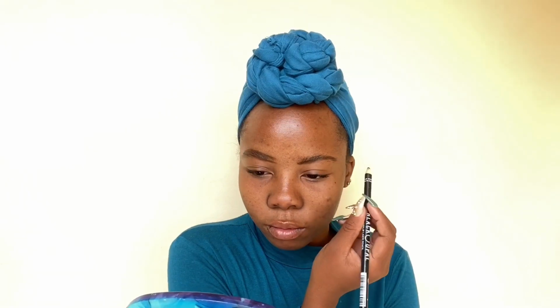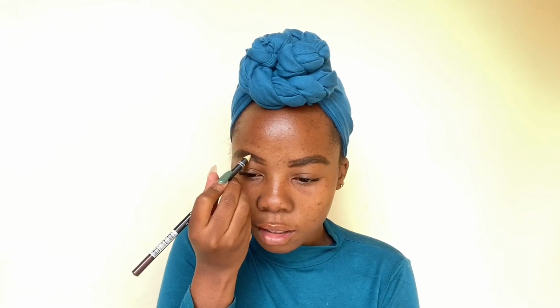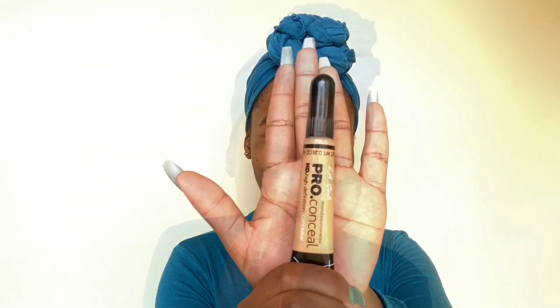And on this part, I decided to fast forward the process because it's basically the same. What I do on one side is what I do on the other side. So now I'm just filling in the inside part of my eyebrows. But I'm not doing it from the beginning because, you know, we kind of love that natural shape. So we're just going to keep it like that. And then now I'm just going to brush up the beginning to just blend out.